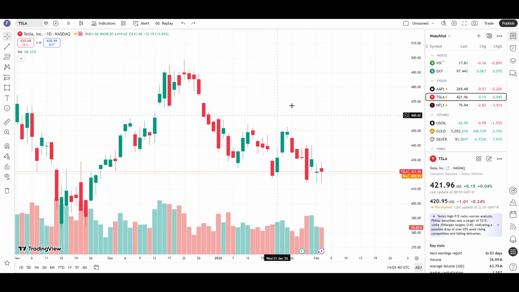That's it. Open a chart, click the square layout icon in the top right, choose the multi-chart layout that suits your needs, and you're ready to monitor multiple views at once.